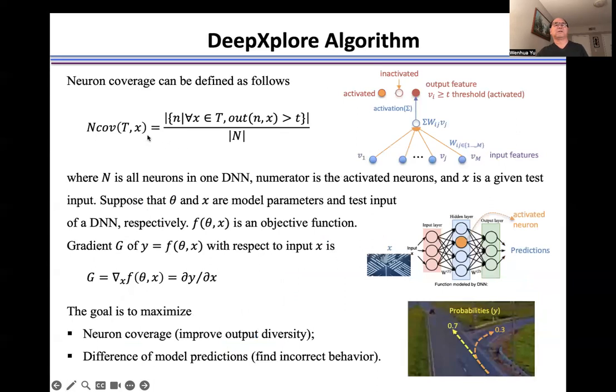Here, we define neuron coverage as the activated neurons divided by all the neurons in the same neural network.